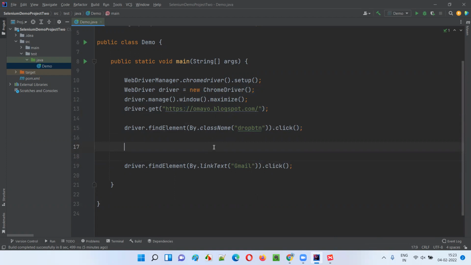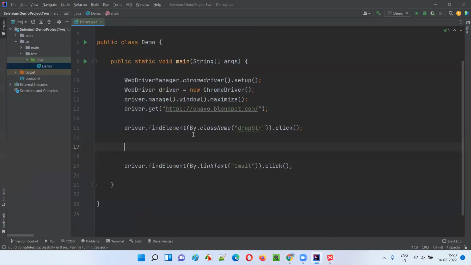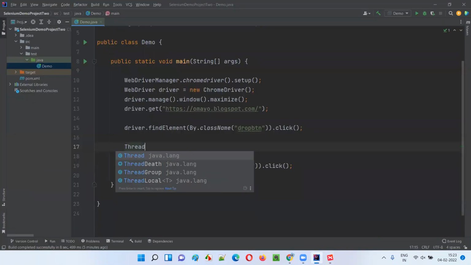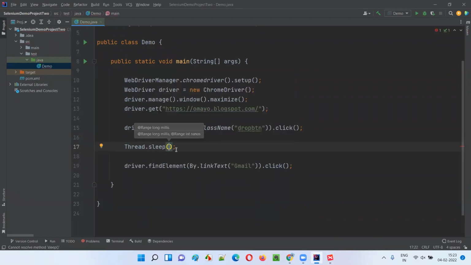So in that case, if I have to make Selenium wait for the maximum time before performing any operation on the required element, which is taking time to load on the web page, for that I'll use this thread.sleep case. In Java there's something, this is from Java, guys: thread.sleep. What this statement will do, I'll explain. You don't have to understand a very big topic for understanding this simple line, guys. I will explain this line here itself.